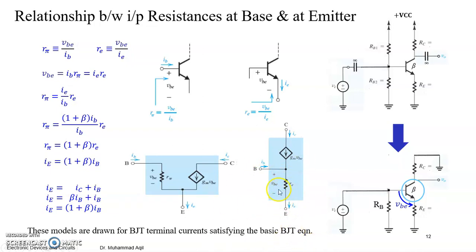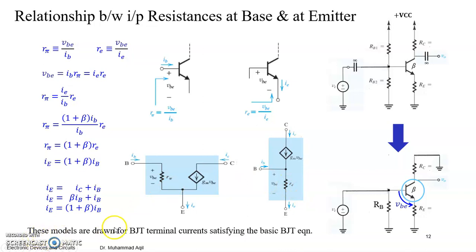And you can see both of these things are the same, because when you look here, you actually feel a small current, which means higher resistance. Small current, higher resistance. This current is smaller than this one. How much smaller? 1 plus beta times smaller, right? So this resistance would be 1 plus beta times more than this one. So these both are the same, right?